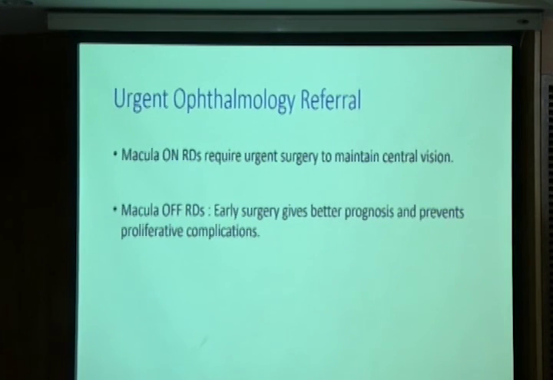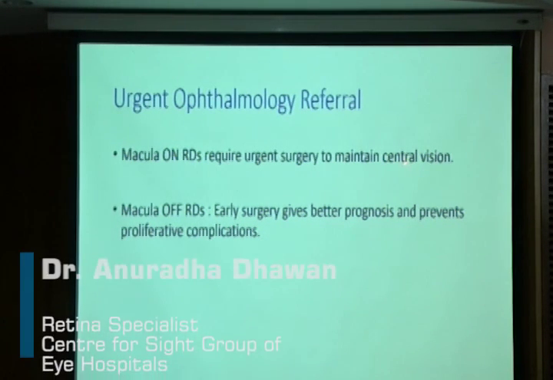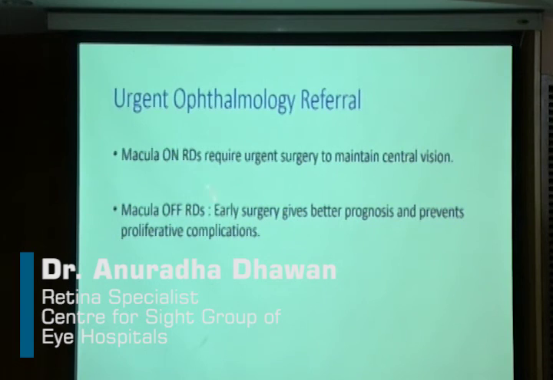The important thing is to know that urgent ophthalmology referral, especially in macula on RDs. Macula on RDs means where the central macula is attached, requires urgent surgery to maintain central vision. And in the case of macula off RDs, still the early surgery gives better prognosis than a late surgery, and it prevents the proliferative complications.